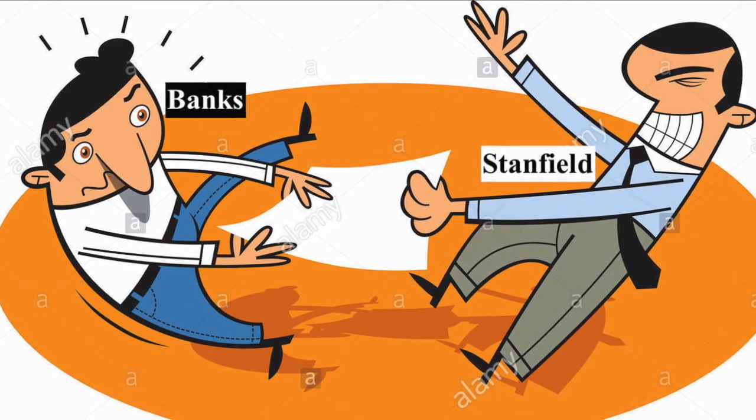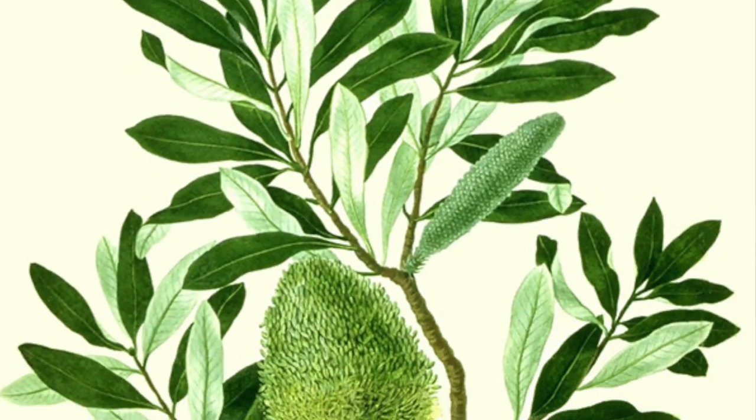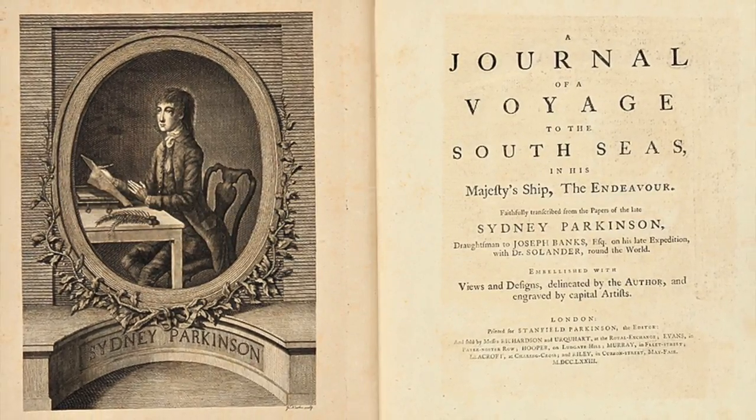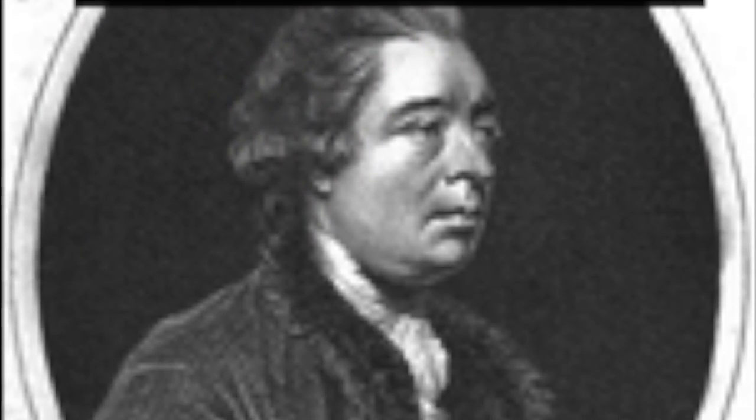Banks and Parkinson's brother Stanfield fought over who had possession of the sketches. The papers were lent to Stanfield, where he soon came to be wretched. Contrary to the agreement, Stanfield published the book with ease and titled it A Journal of a Voyage to the South Seas. Hawksworth, the publisher of the book, used Parkinson's papers freely, but when he published it, he took the papers as his own and didn't acknowledge Parkinson.